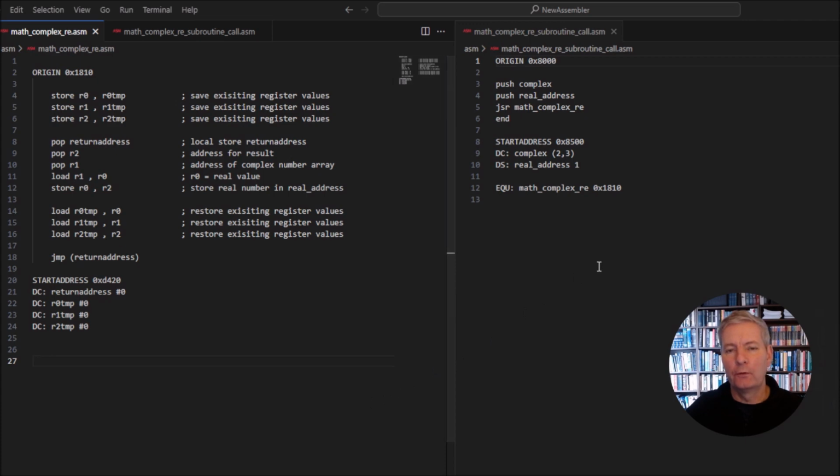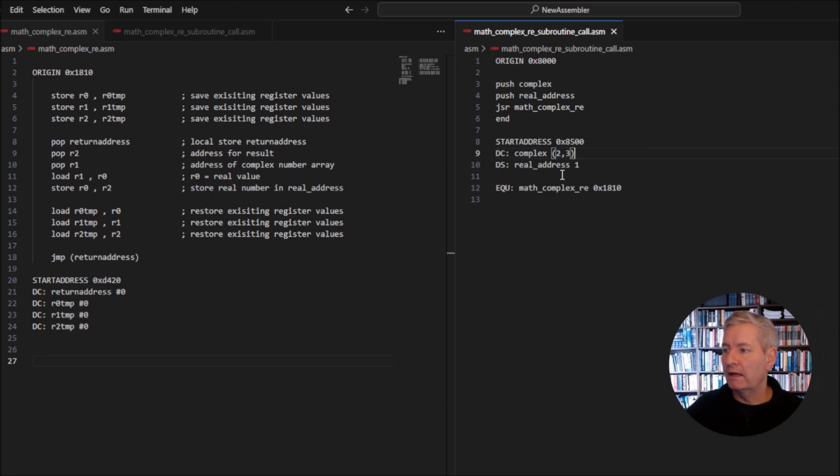So let us first of all look at returning the real part of a complex number. On the right hand side we have the calling function, on the left hand side we have the subroutine. So in the calling function, I've called the complex number simply complex, and it's 2, 3. So this represents the complex number 2 plus 3i.